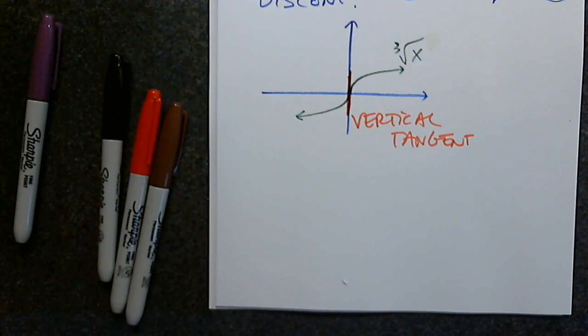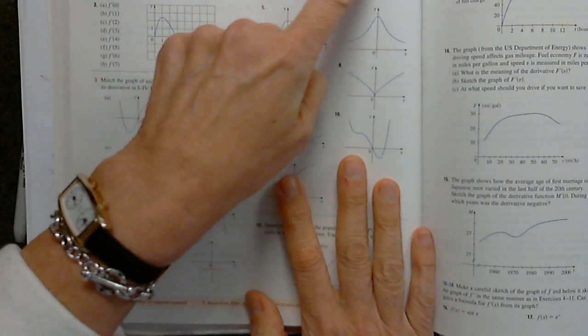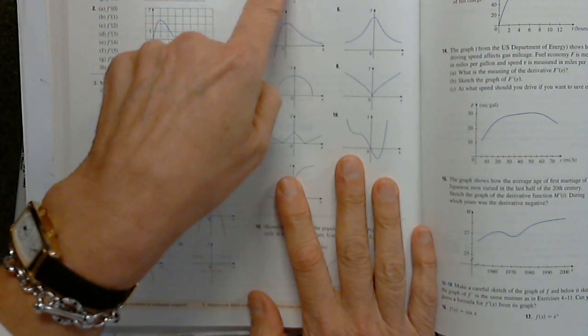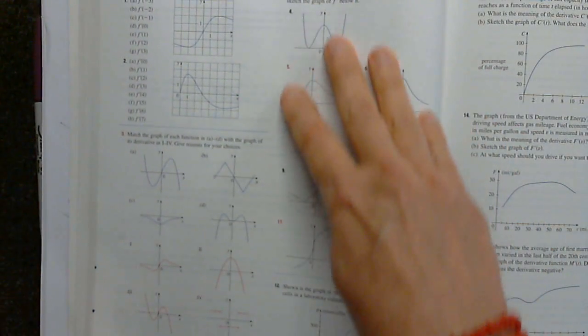Yes, from your book. I want you to choose. It says trace or copy the graph of the given function, assume the x-axis, then use the method to sketch the graph of f prime. So choose any problem from 4 through 11. What's the page? Page 162, because I would like to show you how to come up with a sketch of the derivative.